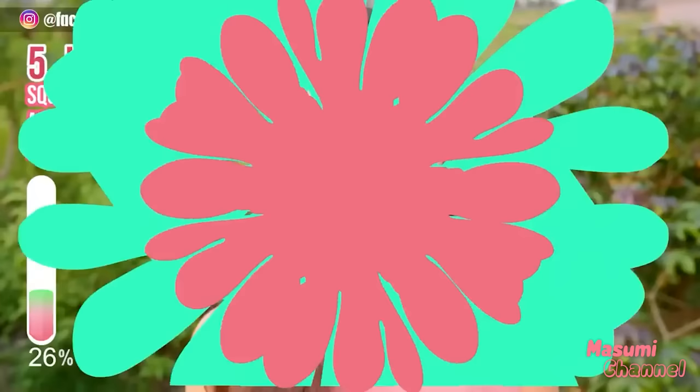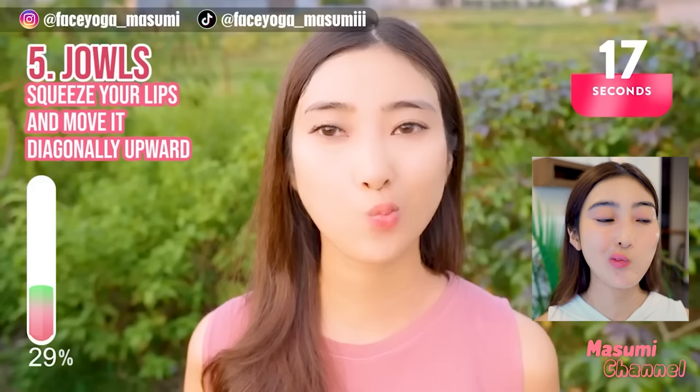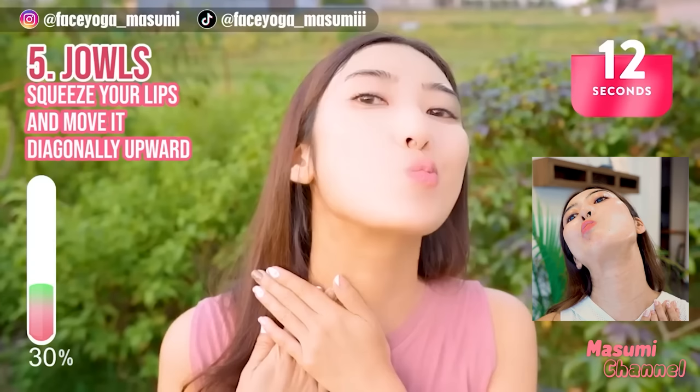Squeeze your lips again and then move it diagonally upward. Hold this movement for 10 more seconds. At 15 seconds, we're gonna tilt your head diagonally backward. 3, 2, 1, switch. You can place your palms on the clavicle bones for more stretch.